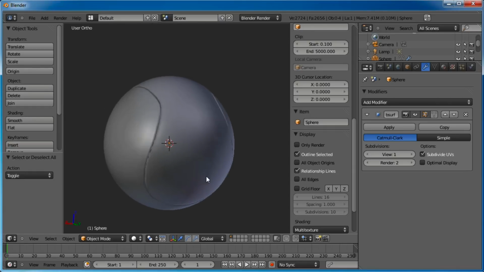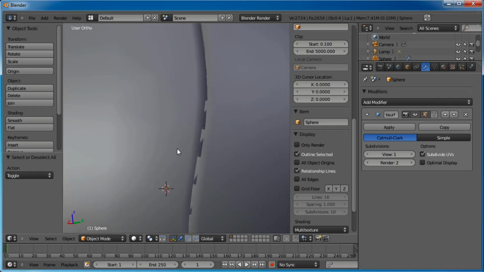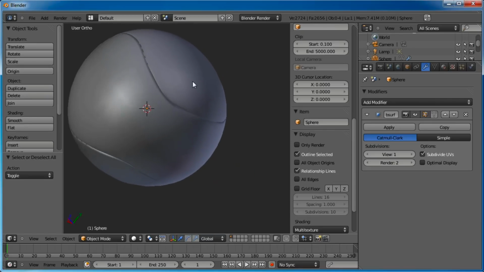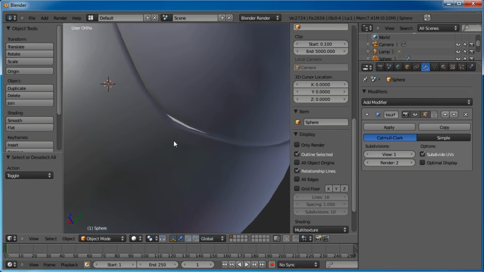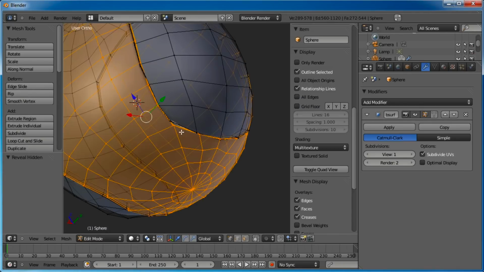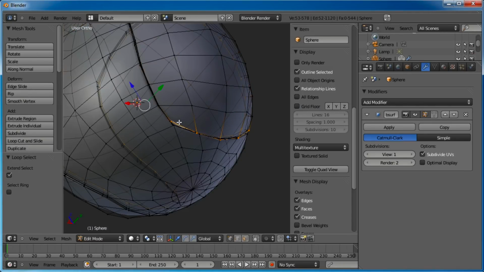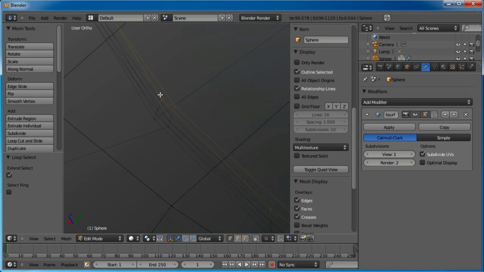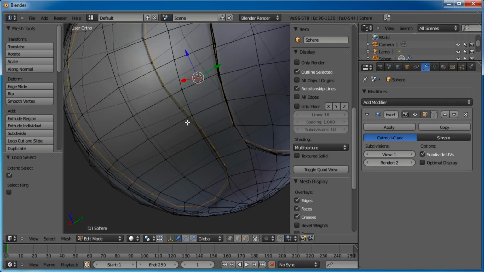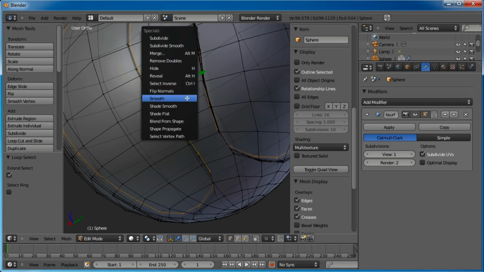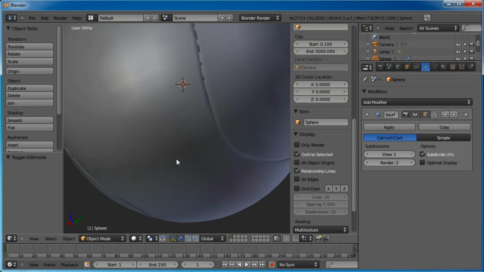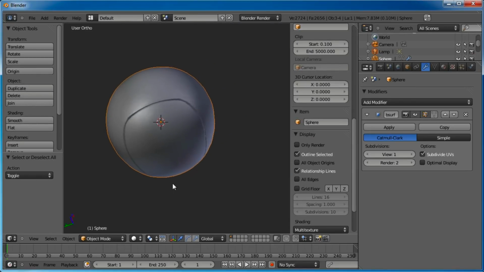and we can see that those seams that we had inside there that were visible are now gone. Well, for the most part. There's still some places. We might be able to fix that by coming in here and selecting each one of these loops. Okay. And let's just hit W, smooth, and see if we can't smooth those together a little bit. Okay, so I think that works.